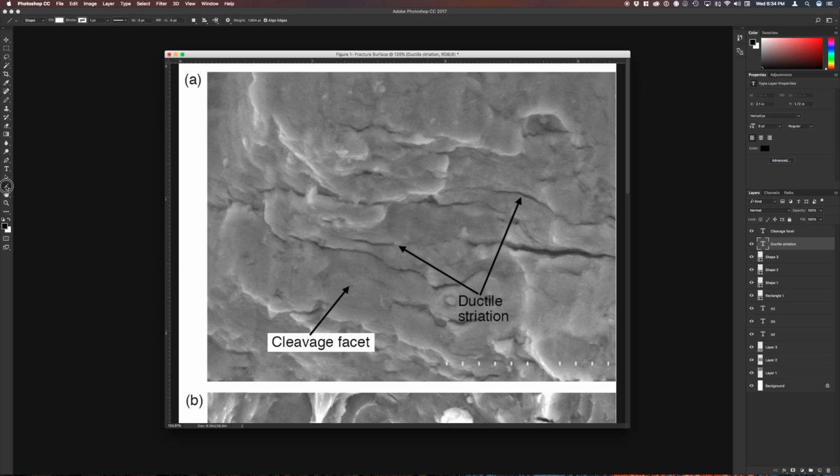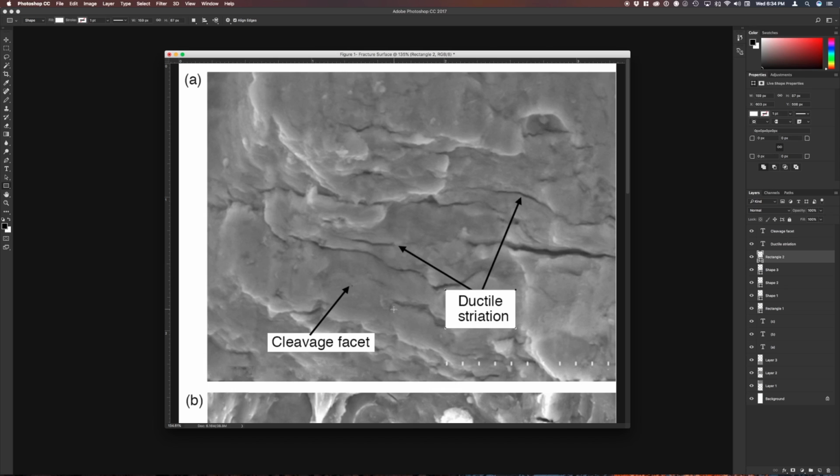Then I'm going to set a box behind it as well. And then pull the box behind the type. So I have two labels and that looks pretty good.